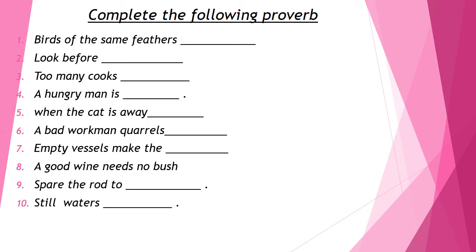Still waters run deep. People who are clever always keep silent because their knowledge is heavy. They always keep silent and don't talk much because they are always busy. So class 5, try as much as possible to be an example of still waters. You be an example of good people.